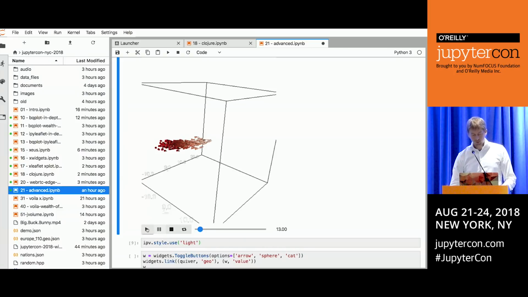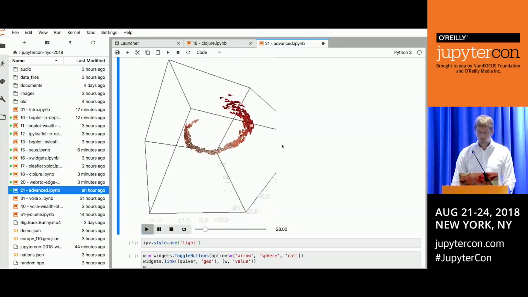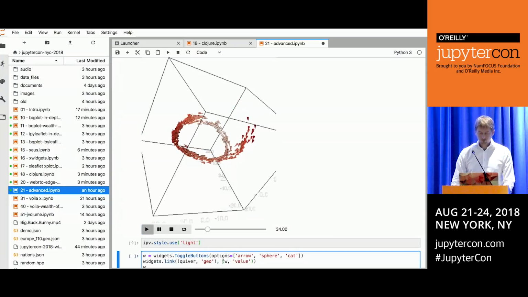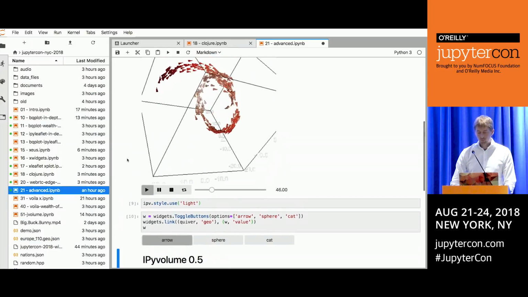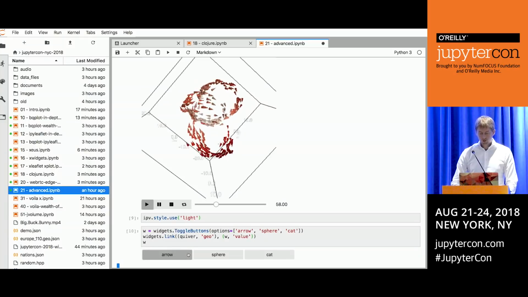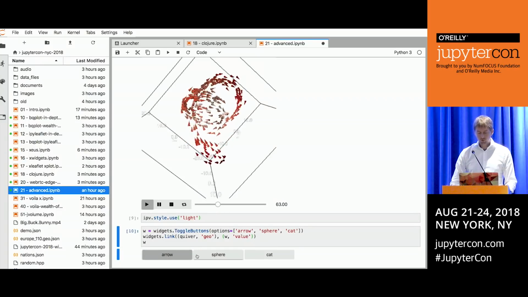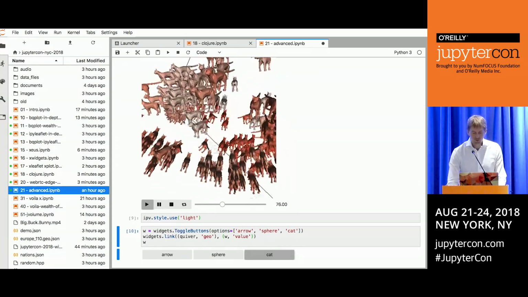And these elements, so the slider again and this play widget, they come from stock ipywidgets. So I didn't develop that. So that's also the advantage: you can really reuse the existing components. And with this, you can really create nice animations that look pretty smooth. So again, using ipywidgets, I connect a toggle button to what the marker is, so I can quickly change between arrow or sphere. One of the killer features, which is the cat plot.